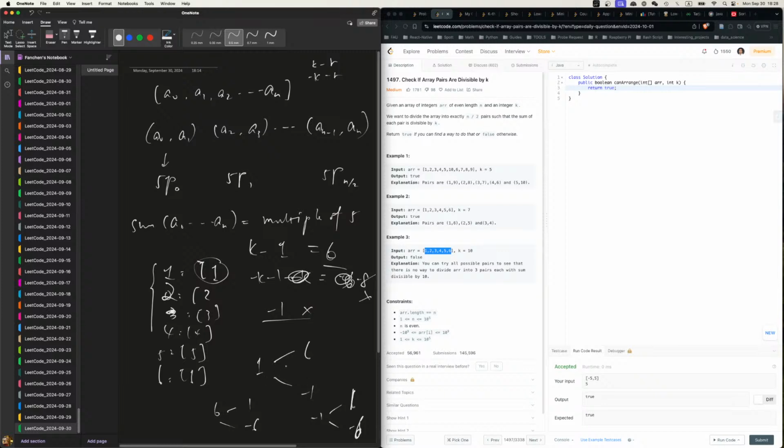Right, like if 1 would pair everything with 6. So I'm trying to see if there is a scenario where there might be multiple ways to make this pairing work. That's what I'm trying to get at.